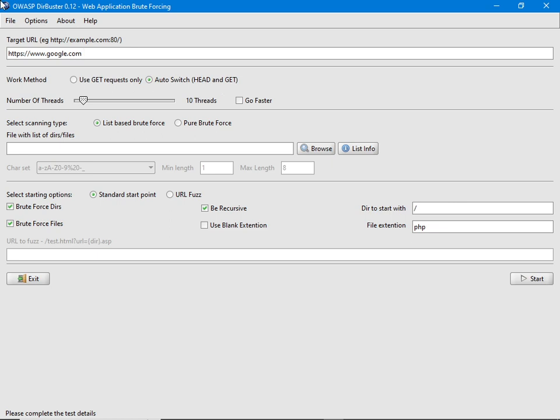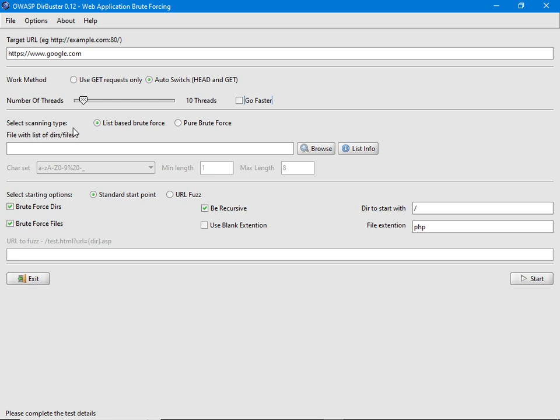The next option is number of threads. What is number of threads? Thread means how many combinations will be tried at a time. Because we are using the brute force method, if it is increased, there is a chance you might be logged on the target system on the server. Always keep in mind, the minimum thread is 1, the maximum thread is 100. If you click on Go Faster, you can boost it to an extreme 500. The minimum recommendation is 10. I'm just putting 10.